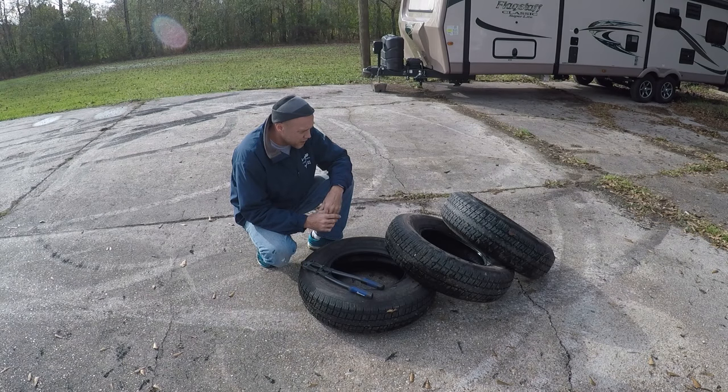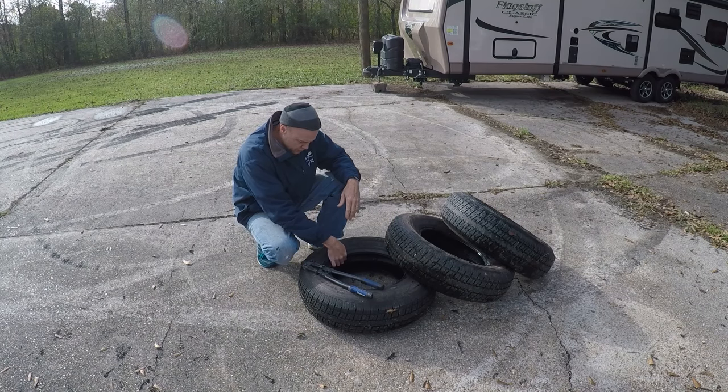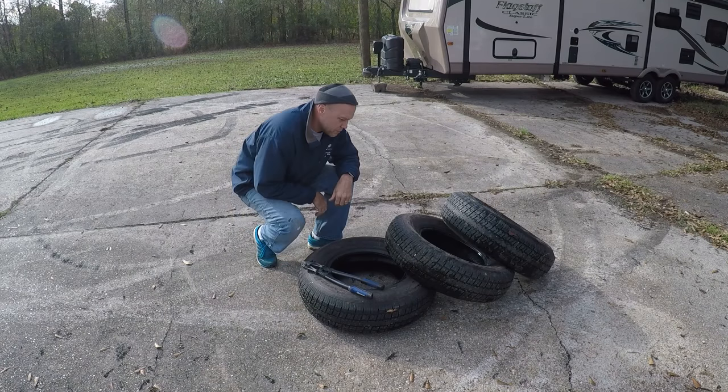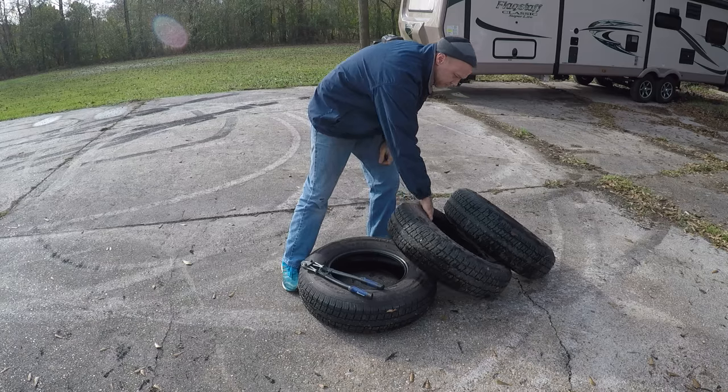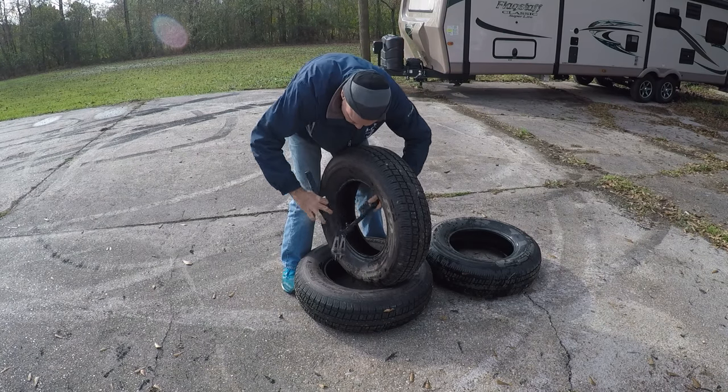They're a little warped and out of shape right now because they've been sitting on my junk pile for a month or 2 months. I'm going to just see what I can do. The hardest part of this is going to be getting through the beads, but hopefully my little bolt cutter here will let me do it. So we're going to give it a shot.